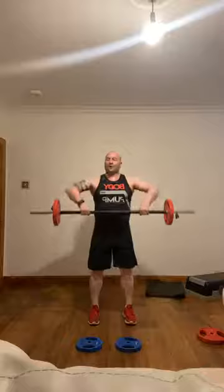Now, we know how to do an upright row. Arms wide, bar close to lower chest. Two, two. Down, down, up, up, down, down.